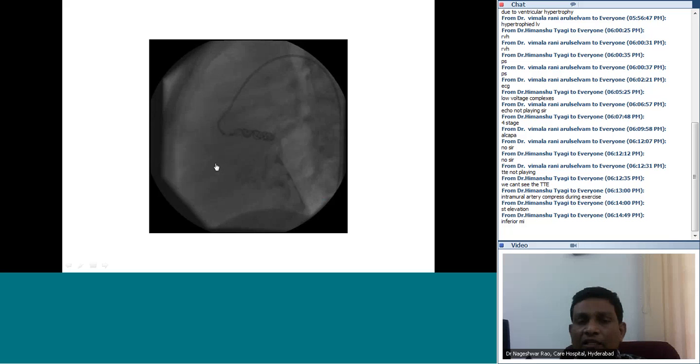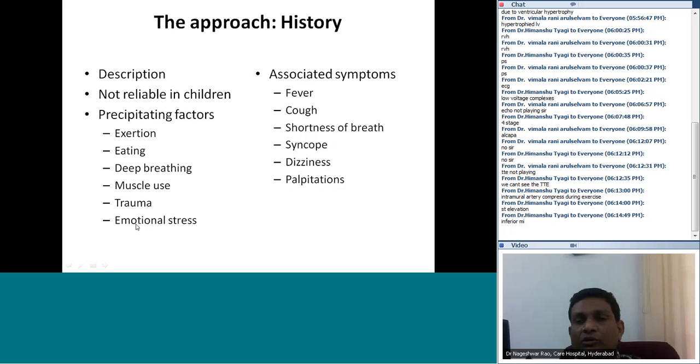So the essential story is to tell you that for a coronary AV fistula, even if you close it, we have to give oral antiplatelets for lifelong. So in the approach to chest pain, you should know what kind of chest pain it is, whether it is vague or associated with any posture or inspiration, or after carrying books in children. Most children below 7 years of age are not reliable historians, and we have to look at precipitating factors like exertion, eating, any trauma, emotional stress and so on. Associated symptoms like fever, cough in case of pleurisy, and any syncope.